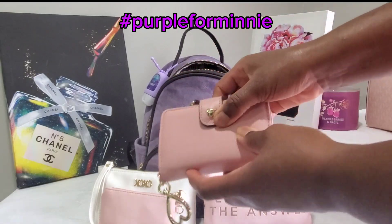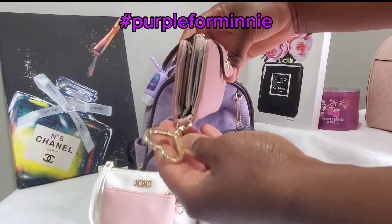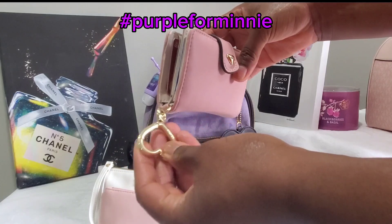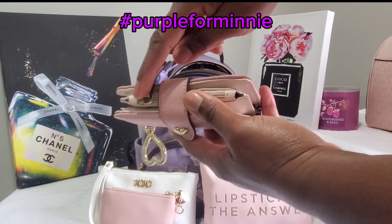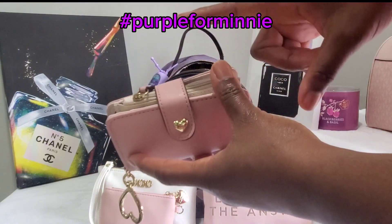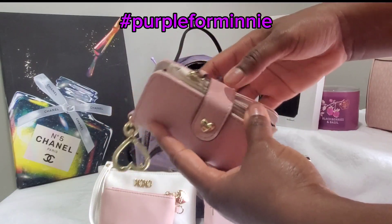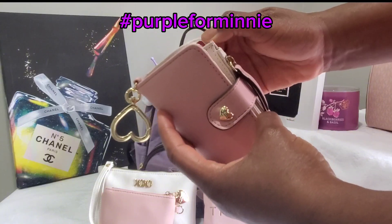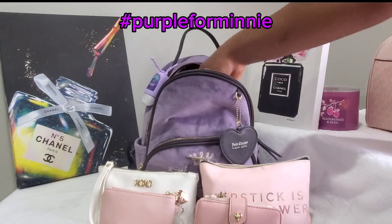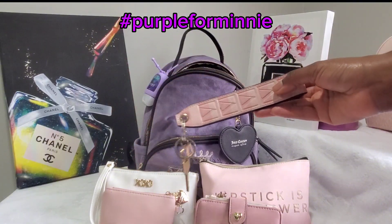Next is my wallet — I'm just using my Juicy Couture wallet. I think this is just so cute. It does have the heart key chain on the side that you can hook to your bag or your keys. It comes with a middle zipper compartment where you can put your coins. It does not have a money fold, so I just had to fold my cash up and put it in with the coins. I believe you get a total of six card slots and one slip pocket. And next I just have my Victoria's Secret wristlet in here — this just has my shop keys.